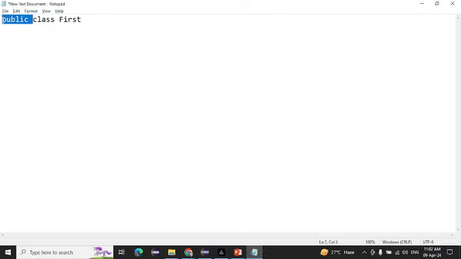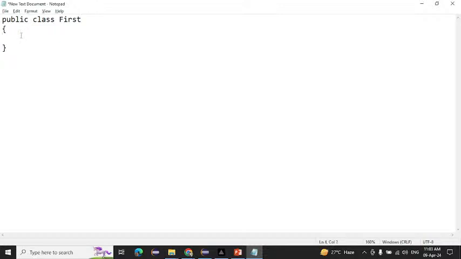Now here I have written public, that is the access modifier, then the class keyword, and then the class name. Then we need curly brace open and curly brace close. What is the need of this? Why are we using curly brace open and curly brace close? From here our class is starting and here our class will end. This is our entrance and this is our exit. So from here our class is started and till here our class will be present.